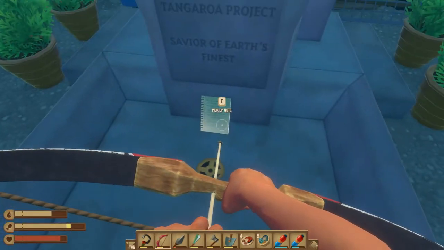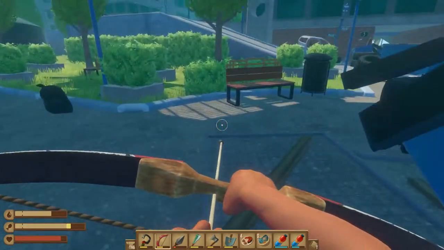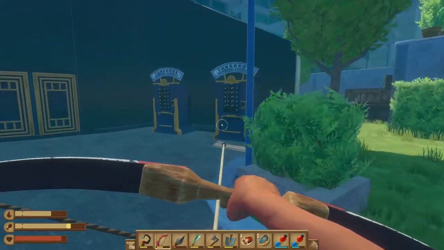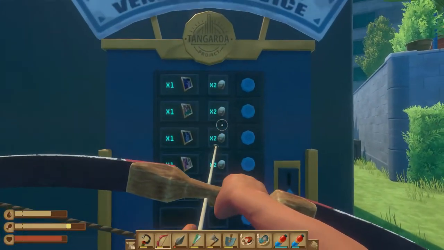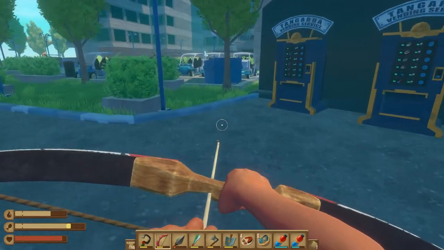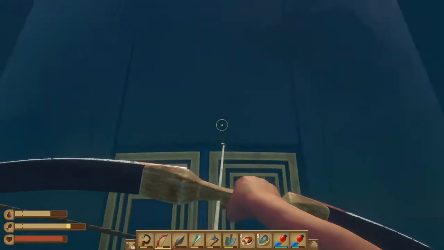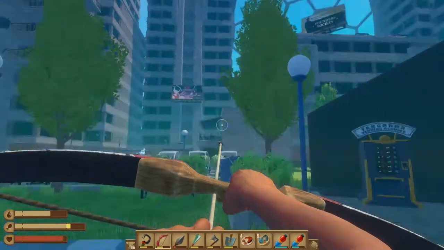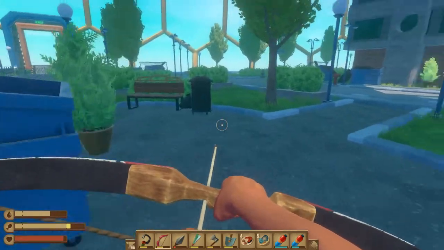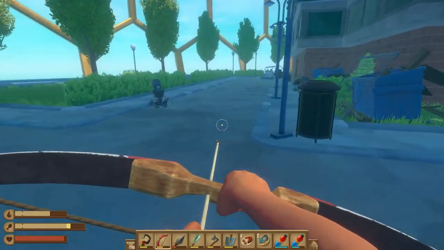Ooh, there is a note here. Okay. It seems like the buildings have numbers. Ooh, wow, what is this? Tangaroa vending service. Okay. Door is locked from the other side, so we can't go through yet. Okay. So let's go and check out the buildings one by one.